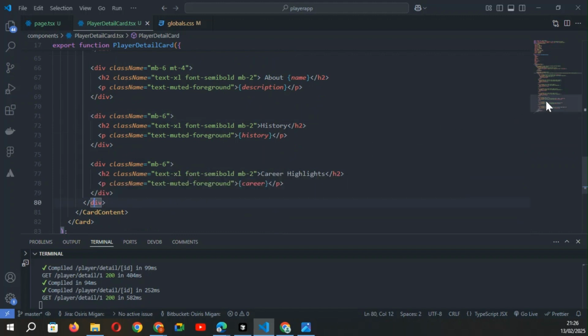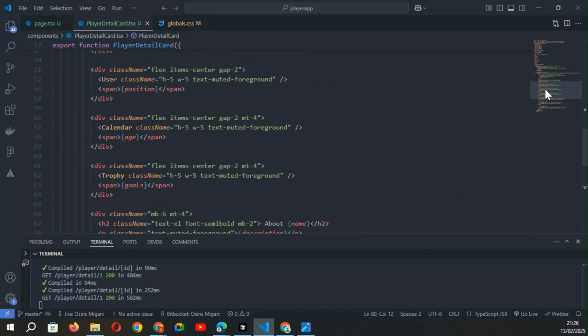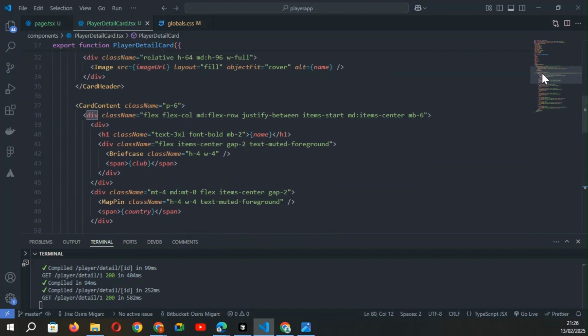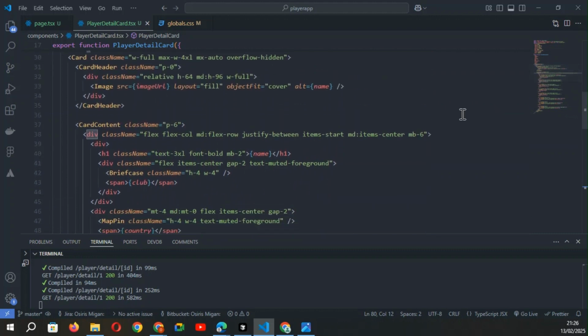I think that the global element of my component, of my card content, is this element. So what can I do?